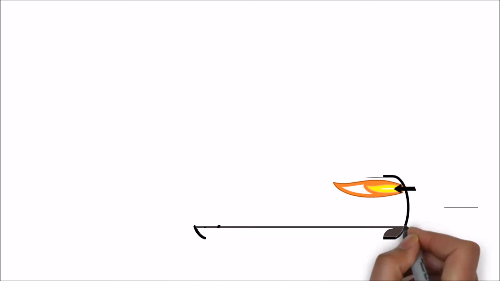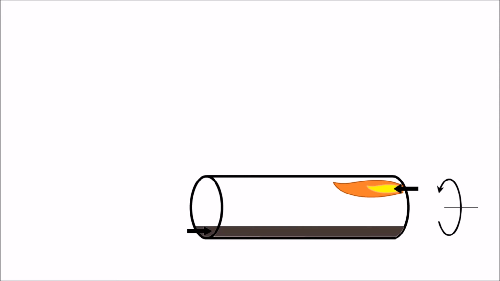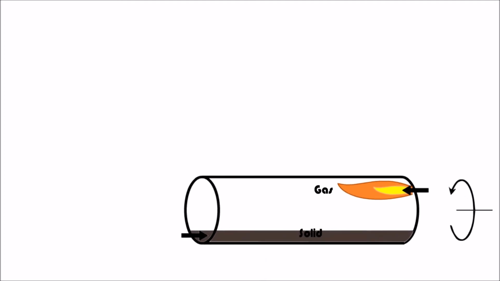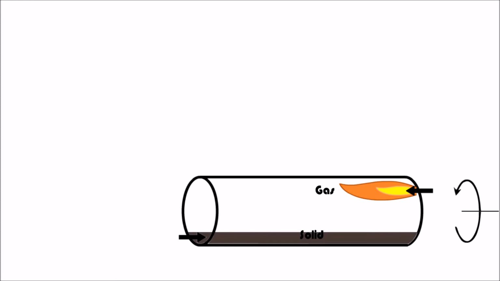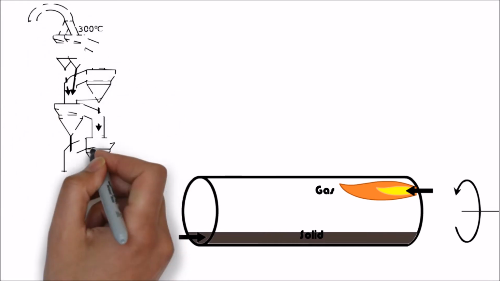The raw meal is then sent to the kiln, which is a horizontal furnace and countercurrent heat exchanger where heat is transferred from the gas stream to the solid bed. The kiln is the heart of the cement manufacturing process, where the critical clinkering reactions occur. The rotary kiln is the most advanced high-throughput and high-temperature industrial kiln.